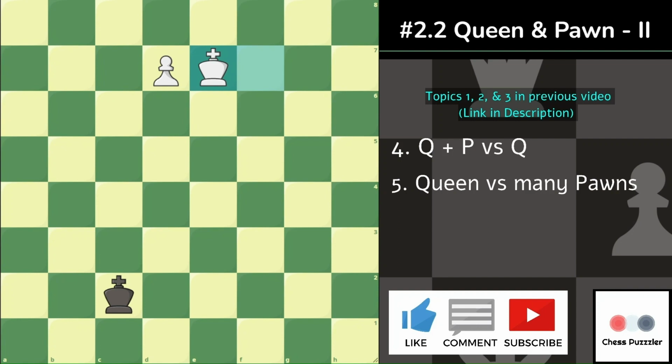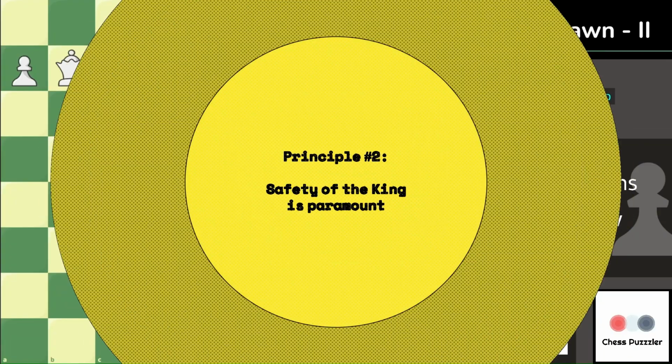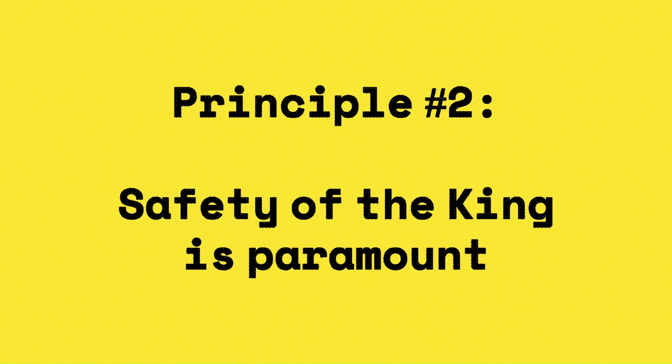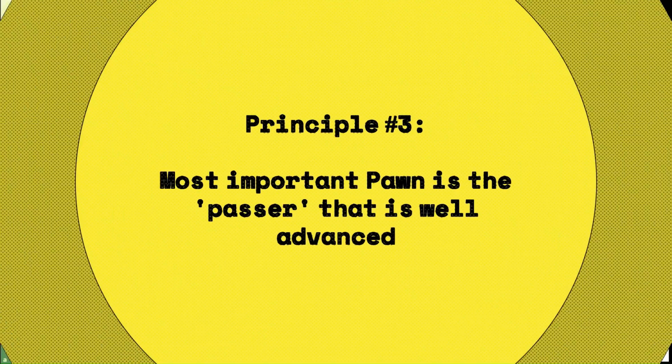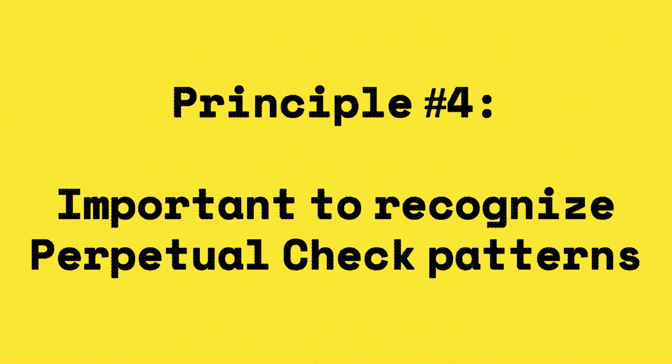In such endings, the positions are so complex that you will have to calculate each position for its unique characteristics. Still, you can help your play by utilizing a few principles. Principle number one: queens are at their most powerful when centralized. Principle number two: the safety of the king is paramount. Principle number three: the most important pawn is a passer that is well advanced. And the final principle, number four: it is important to be able to recognize perpetual check patterns.